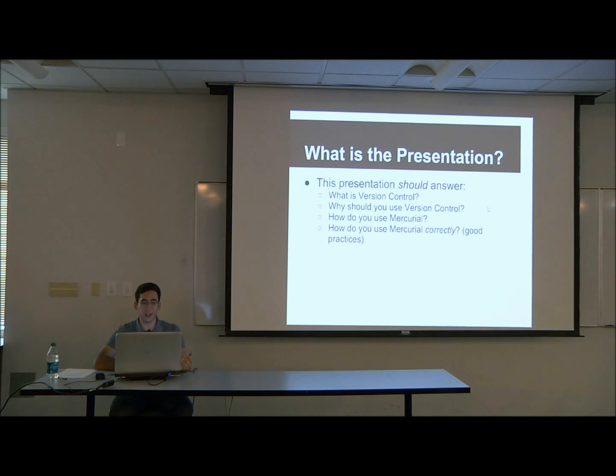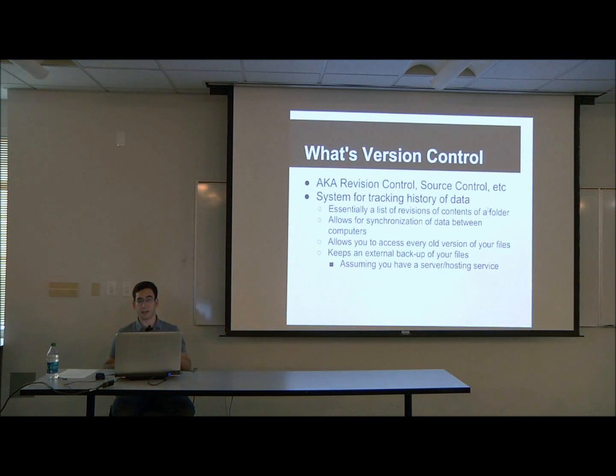So what is the presentation? It should answer what is version control, why should you use version control, how do you use Mercurial, and how do you use Mercurial correctly? So kind of the best practices of how to use Mercurial. And those two parts are going to go hand in hand. I'm going to explain a feature and then explain how to use the feature in a way that will actually be helpful.